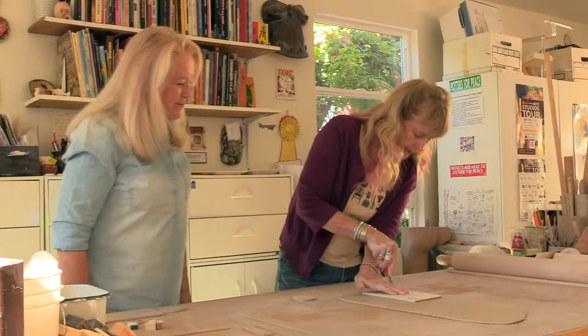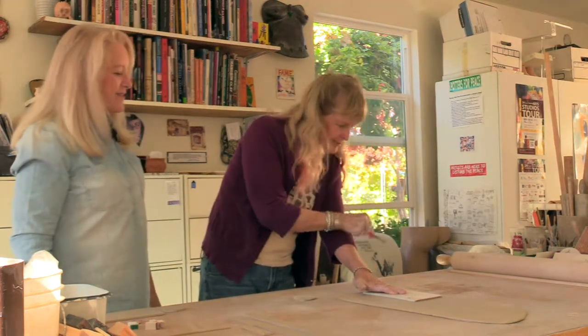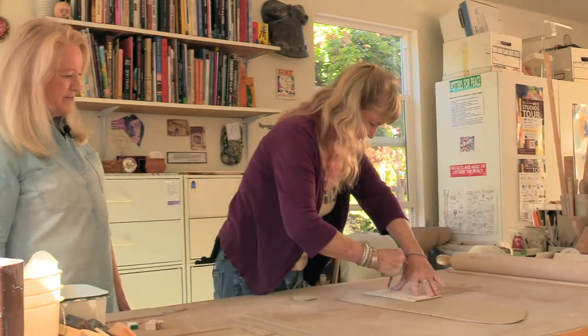So first I'm going to cut the shape. You know, I used to tell my students, "Are you supposed to do this with a knife?" No. Oh well. And I've already beveled these edges.